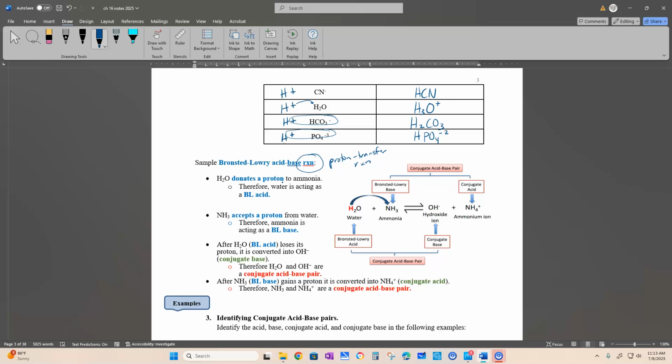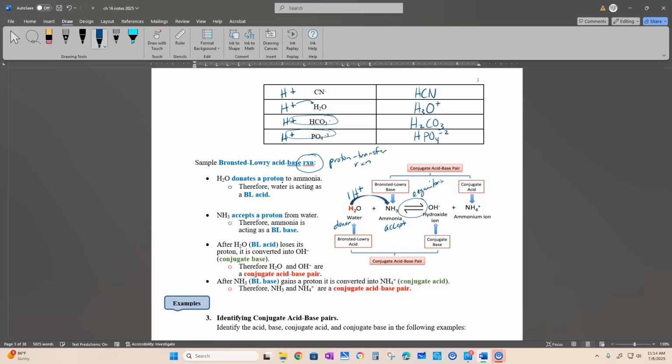As you see, one of the hydrogens, and only one proton, comes over to ammonia, and ammonia is going to accept it. So the water was the donor, the H in the water was the donor, and ammonia is going to accept it. So now I'm going to be left with OH minus. Because it was an acid, it now turns into a conjugate base. And ammonia accepted the hydrogen, so now I get ammonium, and that's a conjugate acid. So we do these little brackets to show the pairing. We call them acid-base pairs. And because this is at equilibrium, ladies and gentlemen, make sure you do your double arrow.